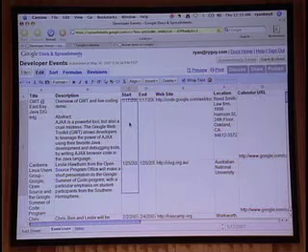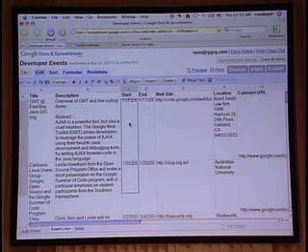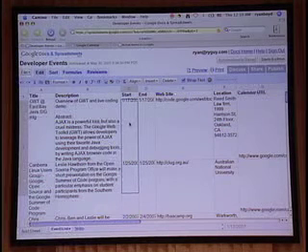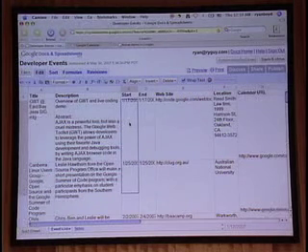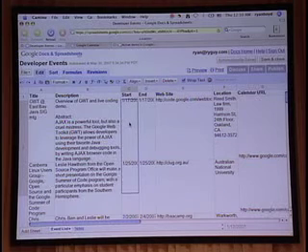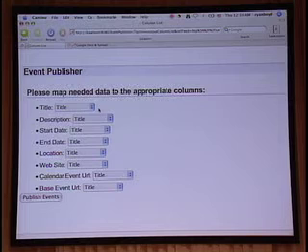So the spreadsheet lists the title of the event, description, start date, end date, the website the event is located at, the location, and then these two other things which I'll talk about shortly. The first thing I want to do is map up the various fields that are needed by the application to what's available in my spreadsheet.